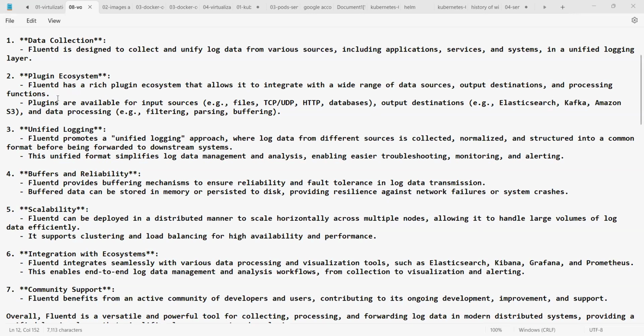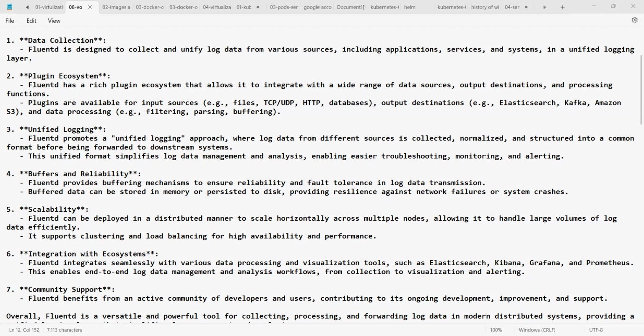Processing and functions. Plugins are available for input sources like files, TCP and UDP protocols, HTTP protocol, and databases. Output destinations include Elasticsearch, OpenSearch, Kafka, and Amazon S3.